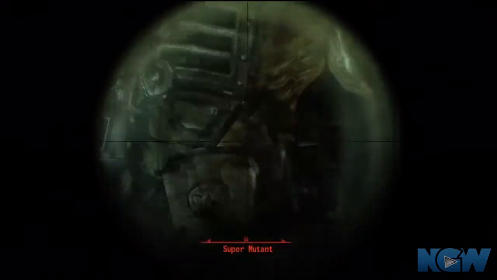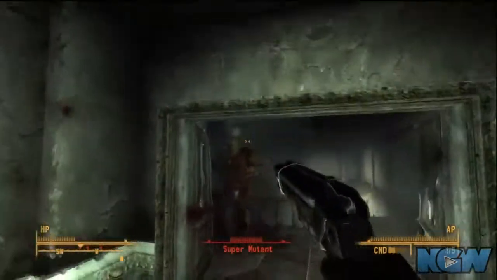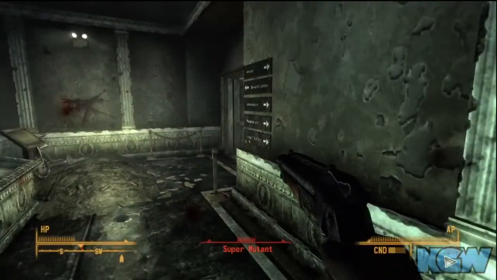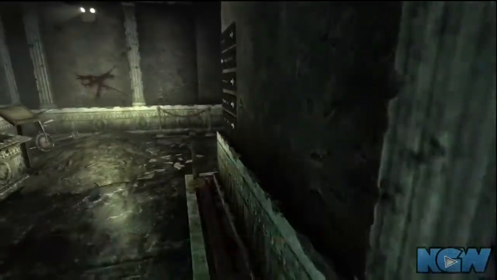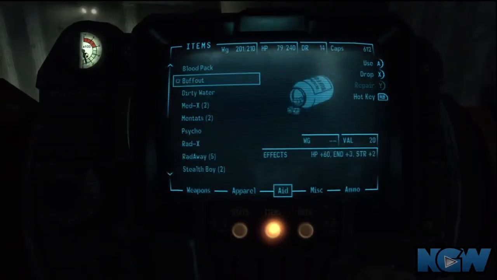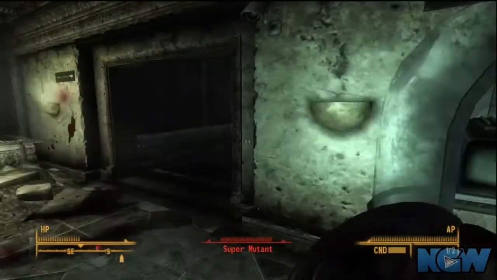As you can see, coming into this area, there's a couple super mutants. I'm using a sniper rifle, which was a good idea against the guys that are far away, but a terrible idea against this guy who came right in my face. Use an assault rifle or a hunting rifle. There's that guy that was to the left right there. He came from the top floor, and there's two super mutants on the bottom floor. Again, once you start taking them out, it shouldn't be too much of a problem to deal with.